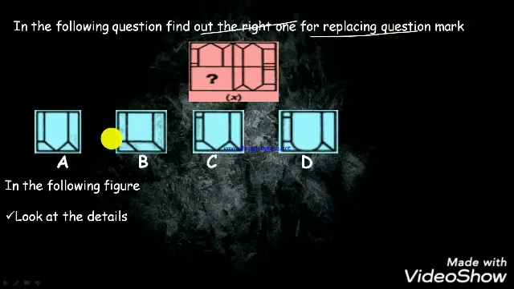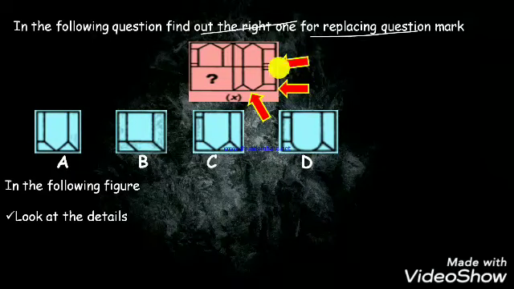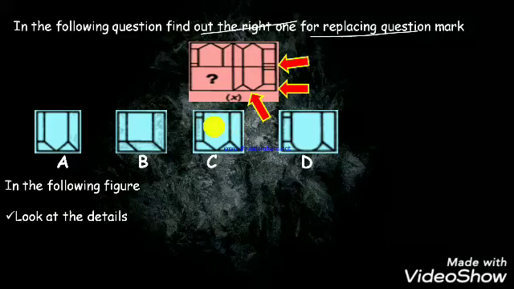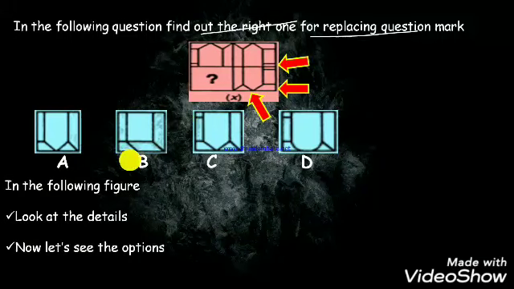In the following figure, let's look at the details to be focused on. Okay, these are the details that we need to focus on. There should be a line, and the figure should be made in the way like this. If there is a triangle, the triangle will basically come here, and this should be the opposite side, and the next detail is here. Okay, now we have analyzed the figure.